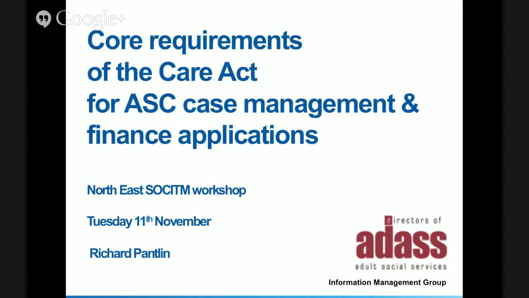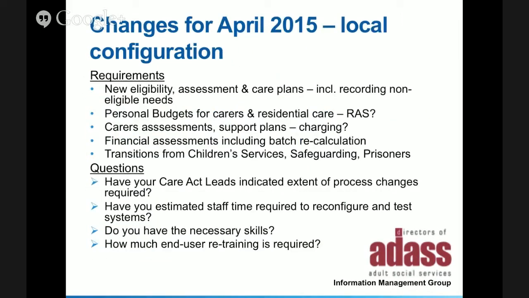I've just realised I've got the old title of our group up there because we're actually no longer called the Information Management Group. We are now the ADASS Informatics Network, or AIN, A-I-N. So I'll have to change those for the next slide. And Terry Dafter is our chair, who's now digital champion is his title, and he's on the National ADASS Executive in that capacity. So anyway, going through the changes for April 2015.